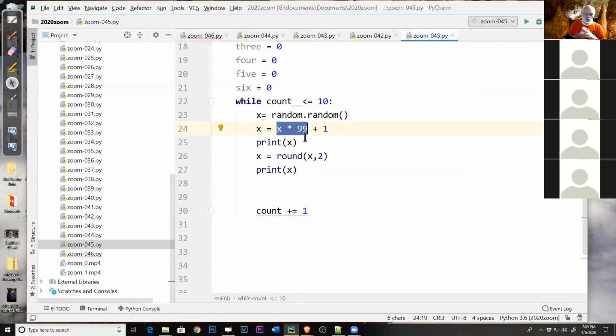Random numbers are used in a lot of things. If you do game programming, random numbers are used extensively. They're also used a lot in cryptography. So there are a lot of things that we use random numbers for.